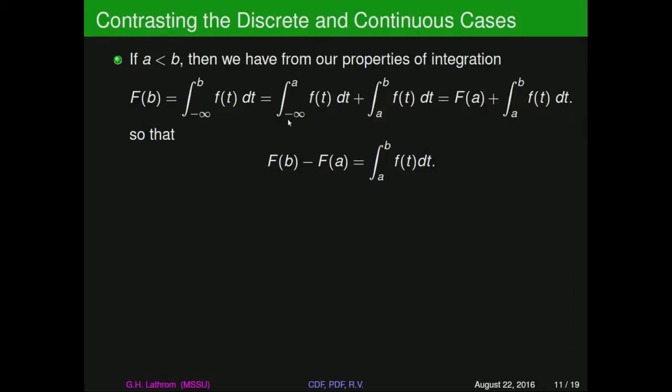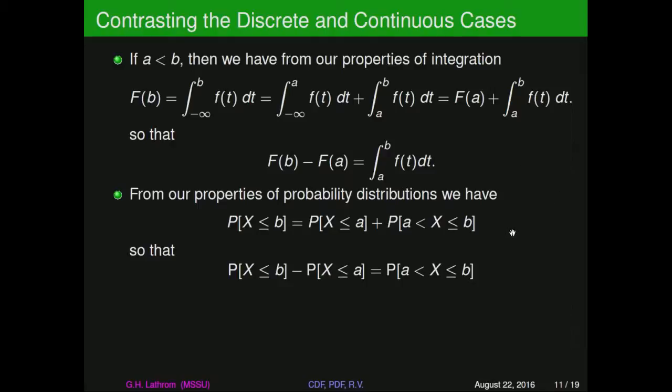So what is this first integral? Well, this first integral is our CDF at a. And so if we rearrange these things, we move capital F of little a over to the other side, we get capital F of b minus capital F of a is going to be the integral from a to b of f of t dt. That should remind you a lot of the fundamental theorem of calculus, because, hey, that's exactly what it is.